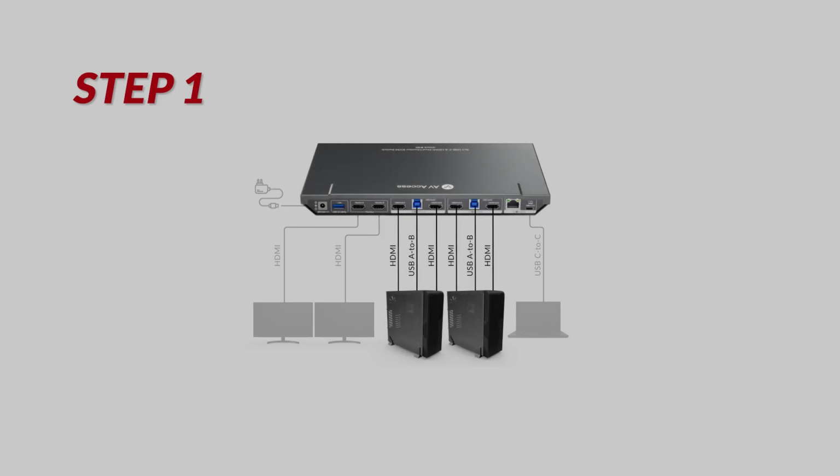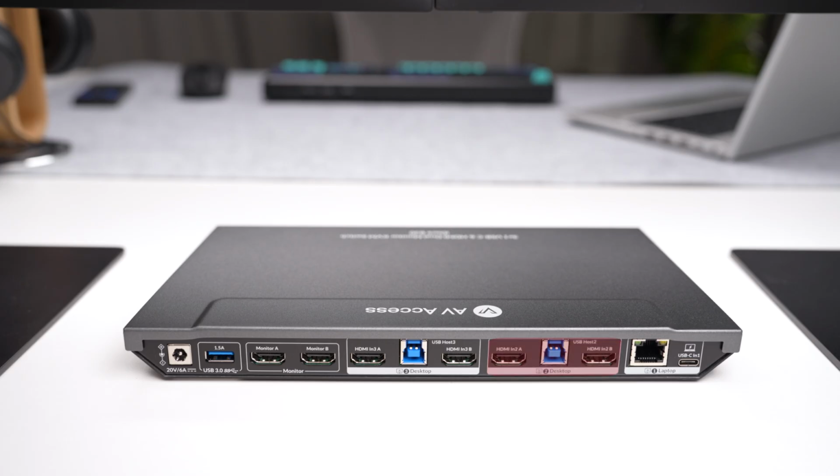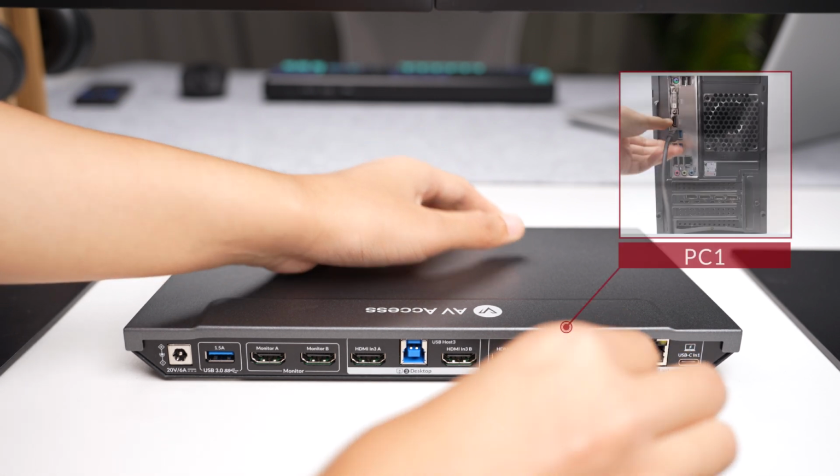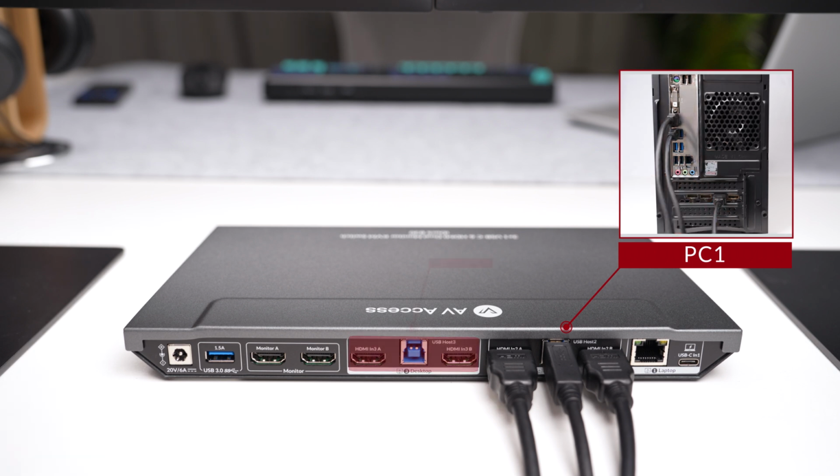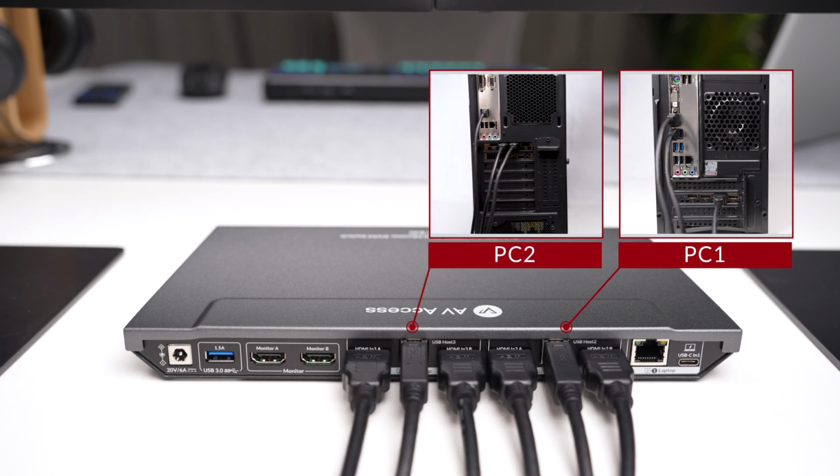Step 1. Connect to both PCs. Connect your first desktop computer to the KVM switch using 2 HDMI cables and a USB A to B cable. Repeat the same step with the second PC.